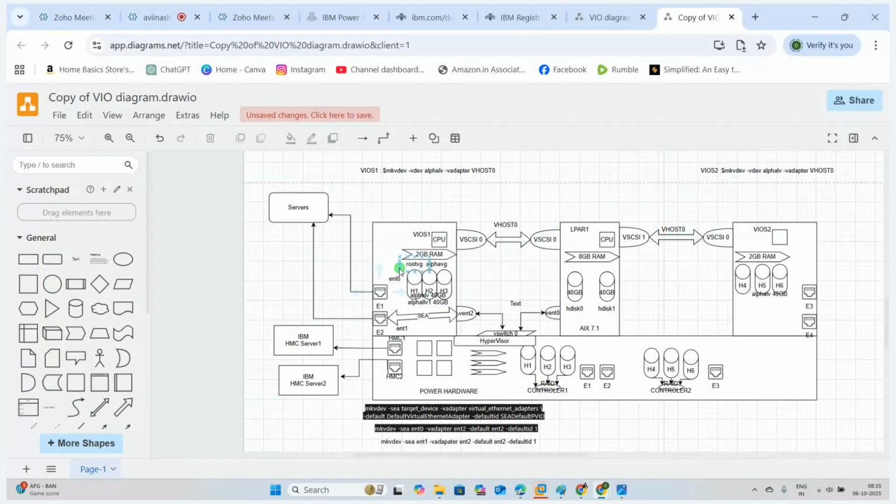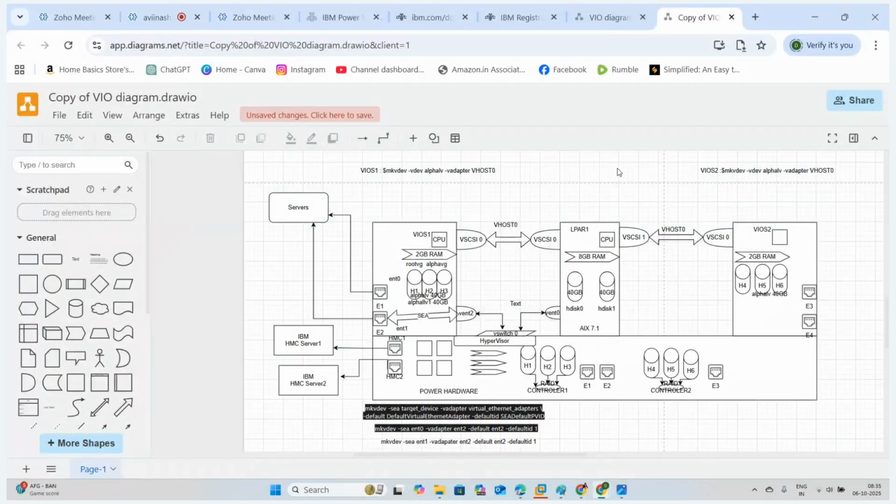Here, to detect the disk, you need to fire the cfgmgr command, correct? And here also cfgmgr. And then the same command you need to fire over here: mkvdev -vdev with the SAN disk name and -vadapter. And here also mkvdev -vdev, SAN disk name, and -vadapter vhost0. Clear about this? Yes, clear.